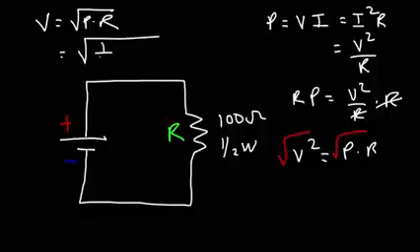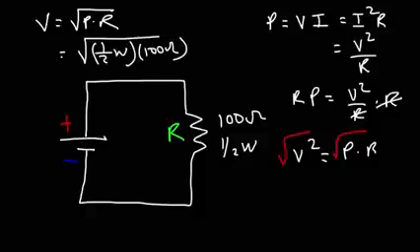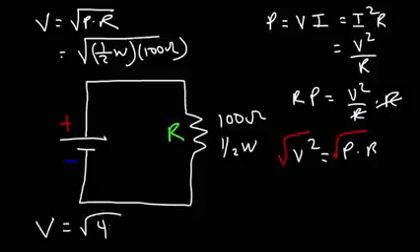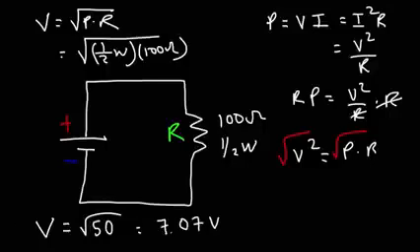So here we have a 1/2 watt resistor, and the resistance is 100 ohms. So half of 100 is 49, and the square root, it's 50. Whoa, half of 100 is not 49, it's 50. But you know what? It is easy to take the square root of 49. That's 7. So if you want to get a ballpark of your answer, you know it's close to 7. The square root of 50 is about 7.07 volts. So that is the maximum voltage that should be applied across this resistor if you don't want it to overheat.